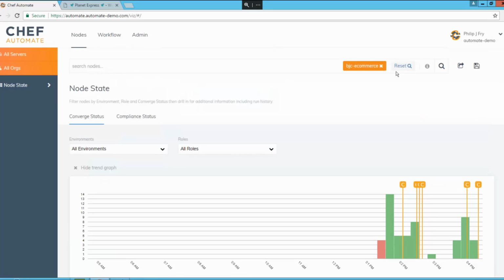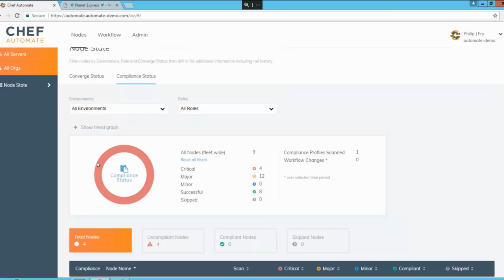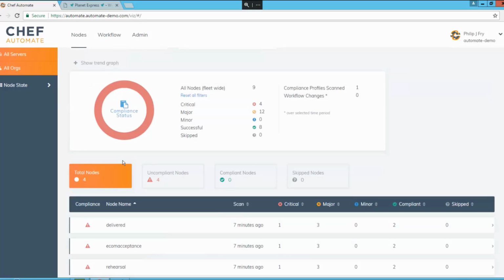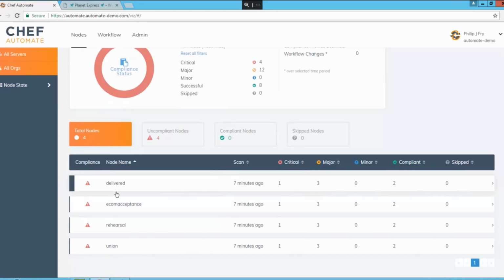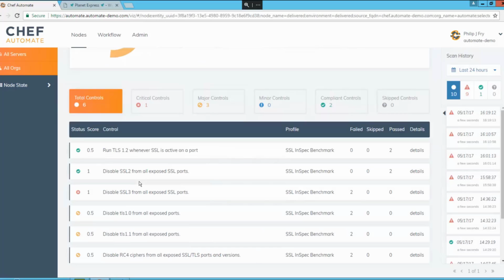So, what else can we do here in this console? One of the neat things about Chef Automate is it's not just allowing us to define how we want to create and change our nodes, but also whether or not those nodes are in compliance with whatever our requirements are as an organization. This can, of course, mean things like formal compliance regulations, things like PCI, HIPAA, et cetera, or just an assurance that whatever our own requirements are for code release are what's actually being applied here. So, for example, here we can see that while I've been deploying my changes successfully to my machine, this compliance status view is showing me I might still have some problems that need solving.